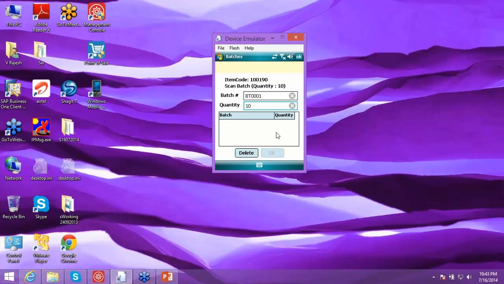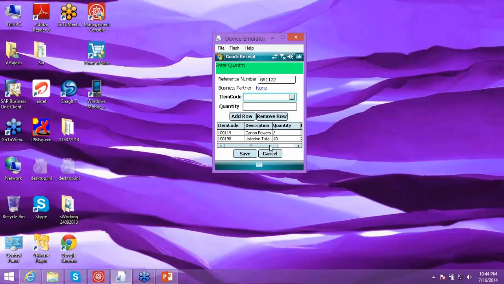Of course, if you're scanning, then it will take it in the same place, but right now I'm just trying to give the batch code, and when you press enter, it will add the quantity to the cart. Now you can press OK, so that it will be listed in my grid, which is actually a transaction grid for me. And now to move ahead, I can click on the save button so that it will be saved. When you click on save, you can see that the transaction completed successfully.